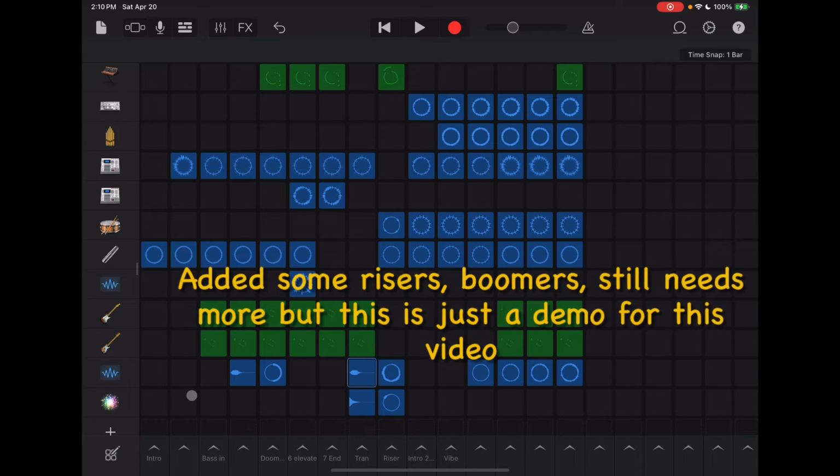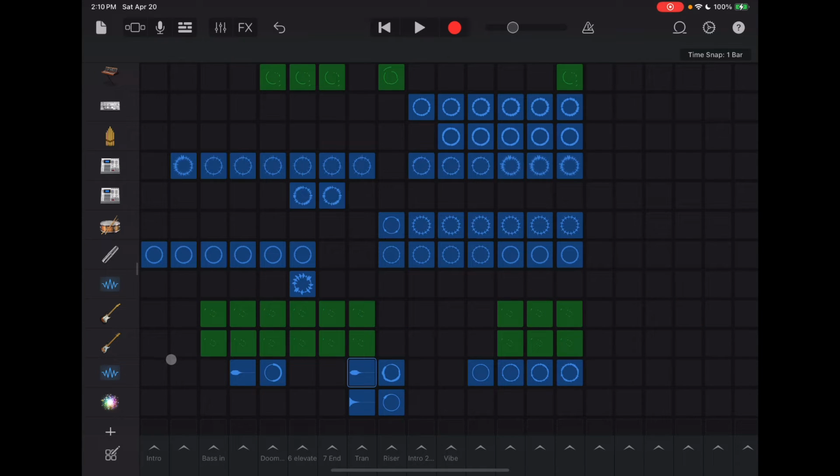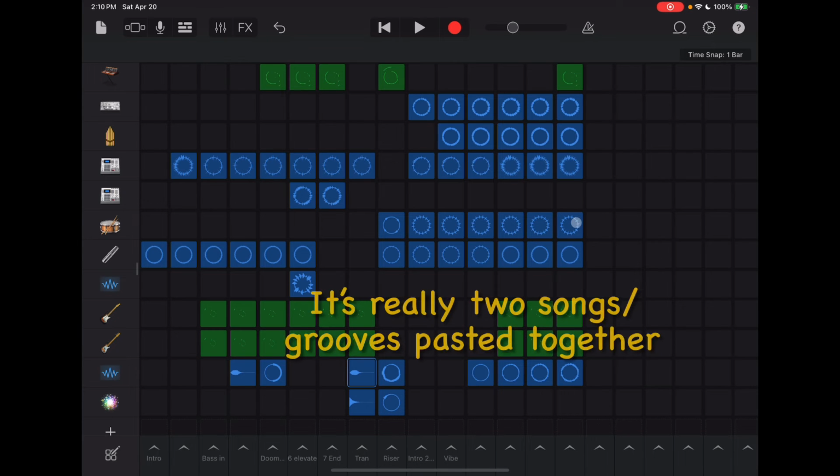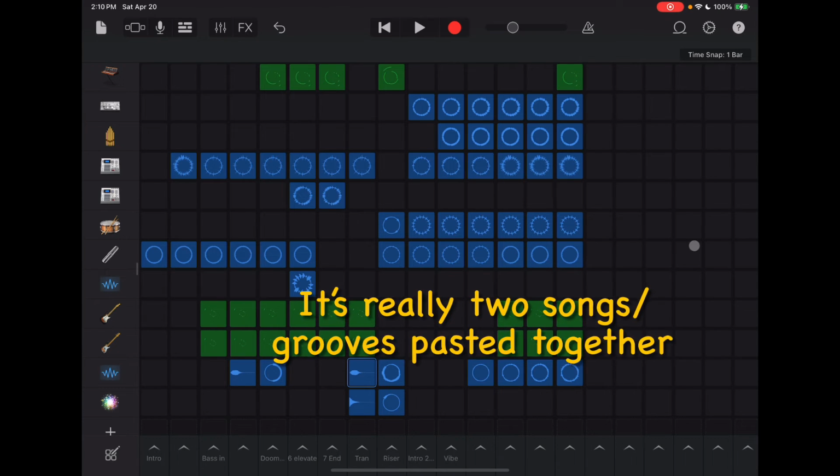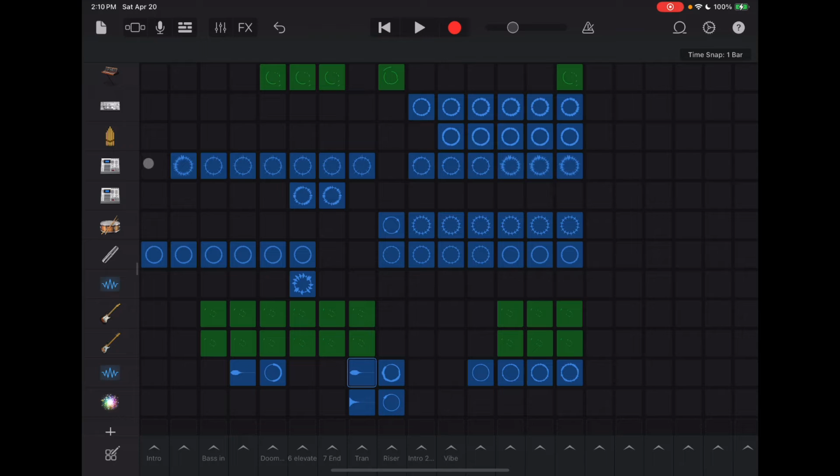But I needed something to add a little bit of interest and a little bit of expectation of, okay, something's happening here. And that's what you can see right here. I've got a little going on here and a little going on here. That sort of bridges, because this section right here is one section, and this is an interval, sort of a transition, and this is a new section. So this section on the right and this section on the left are completely different: similar tempos, similar pattern of percussion, but totally different vibes. So I needed something to bridge those two.